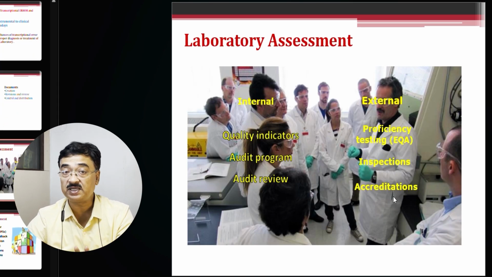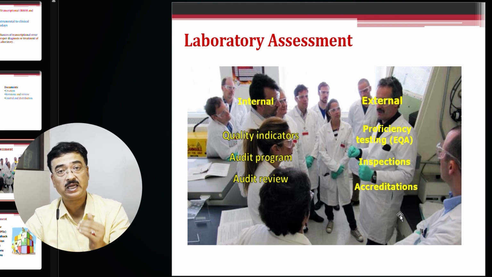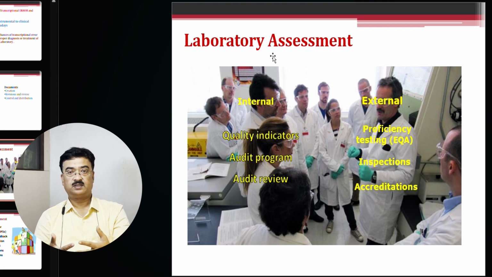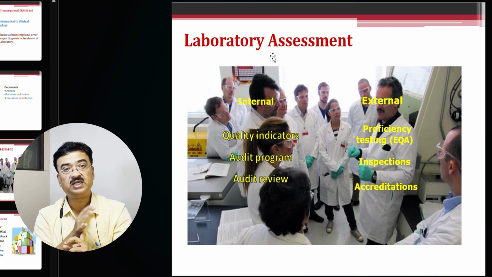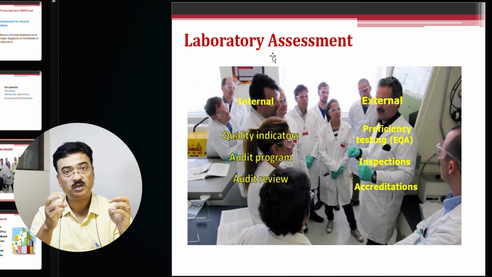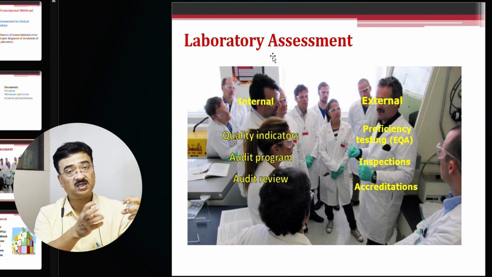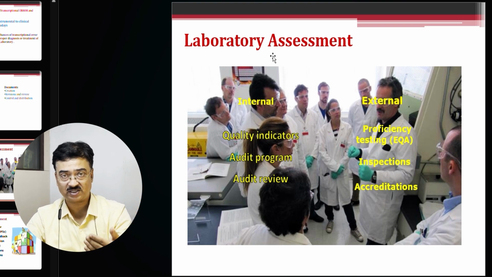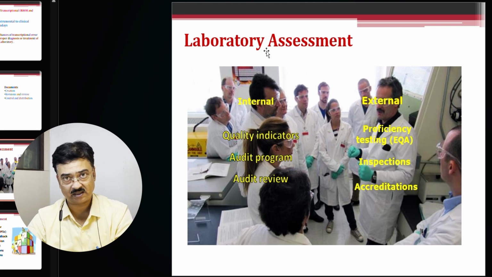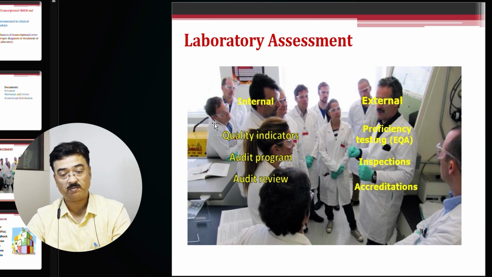Laboratory assessment also plays a very, very important role in your improvement and in stopping errors. How will you assess your performance internally? You have a process called internal audit. Somebody internally will look into every nook and corner of the process, find out the errors and take corrective action. That is called internal audit. Sometimes you do an audit review with your management and find out certain other things which can also be added. And most importantly, on a day-to-day basis, quality indicators.